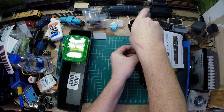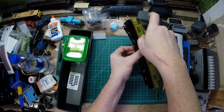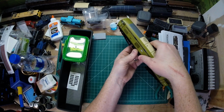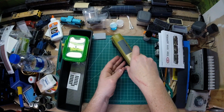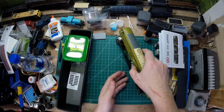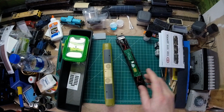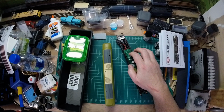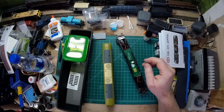And at the same time, you want to unclick it on this side as well. And if you do it right, it should hopefully pop off. And you might have to pry it a little bit. And there we go. So if you're going to do a DCC decoder, for example, you would remove the dummy DCC plug, put in your DCC decoder, and you'd be good to go there.